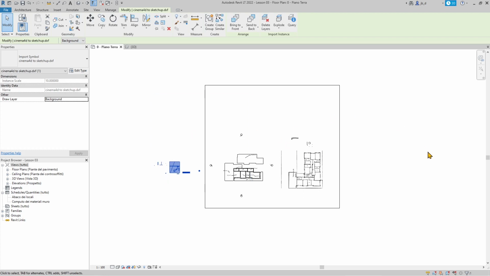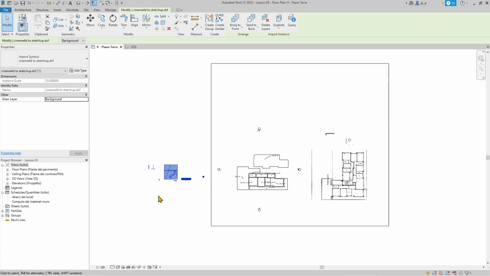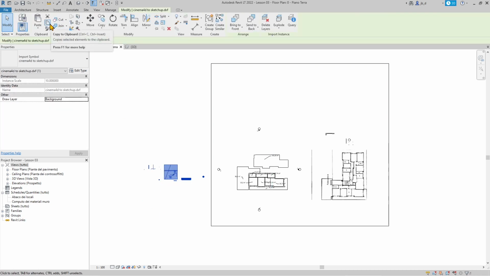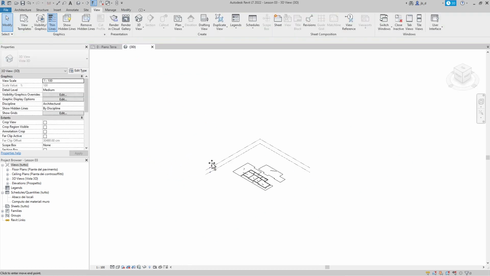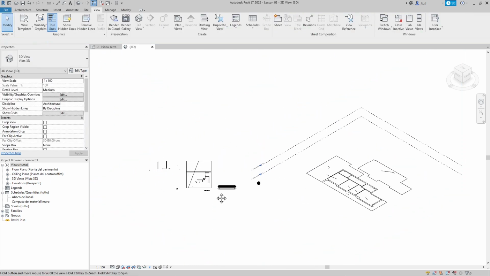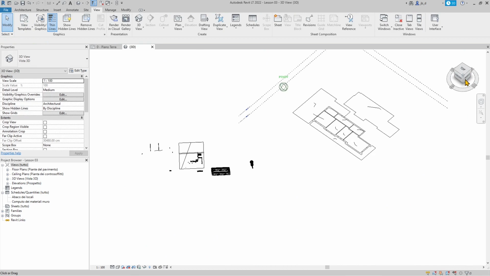Now you can also copy and paste objects from one view to another view, or from a Revit file to another Revit file. So if I press Control C on my keyboard, or I click here, which is copy to clipboard, then I can paste it anywhere, either in the same project. So Control V, and you can see it's suggesting that that was the original position. So I can place it in the original position right there, and there you go.